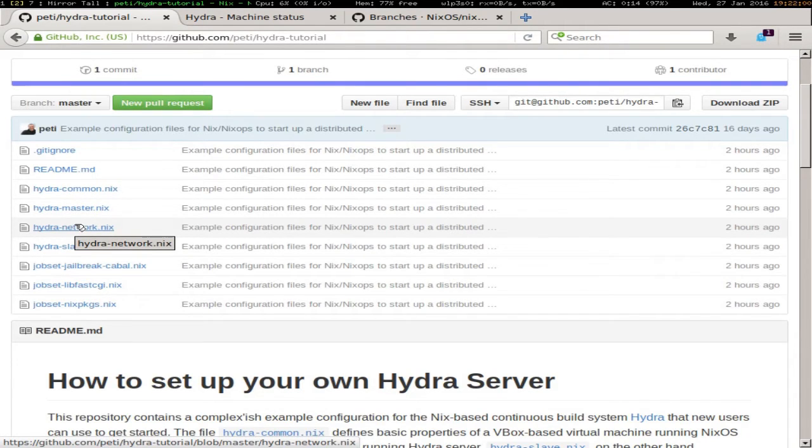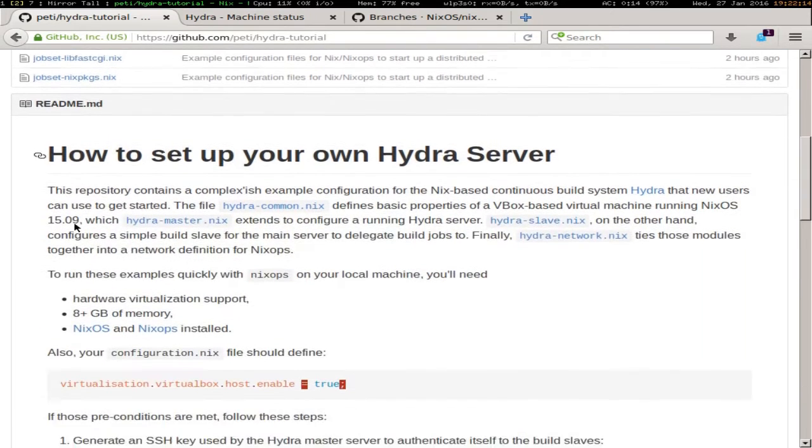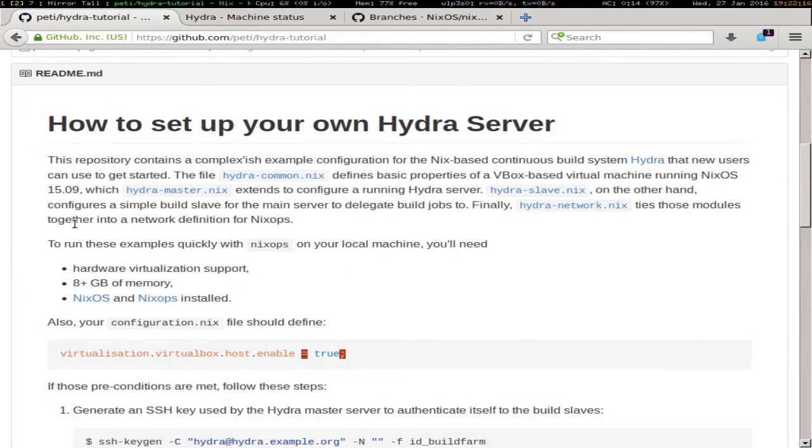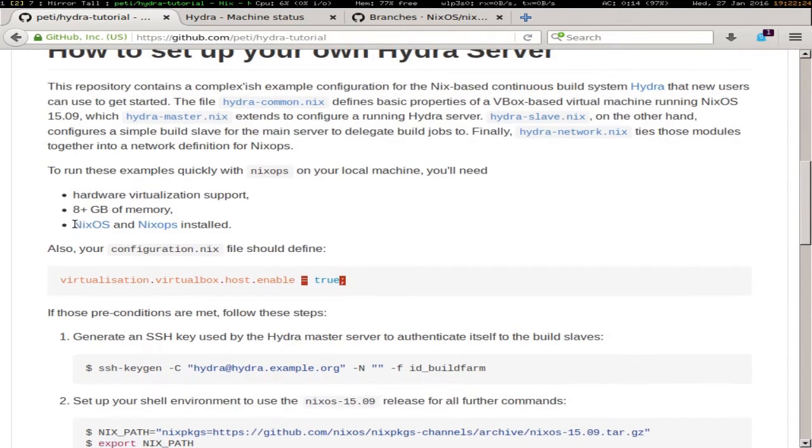instantiates this whole stuff. So one thing I'd like to do is to create a couple of virtual machines on this laptop and actually have them start up and build something to show how that's done. Okay, I'm going to use NixOS to do this. So in NixOS, it's really simple to take these configuration.nix files and instantiate machines that are configured this way. And that's what I'd like to do.